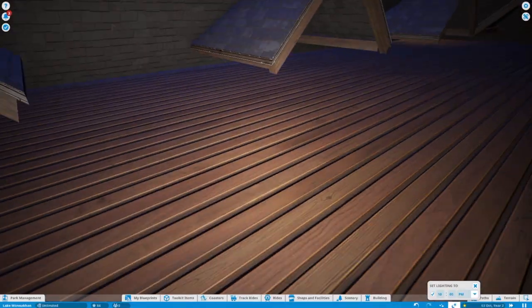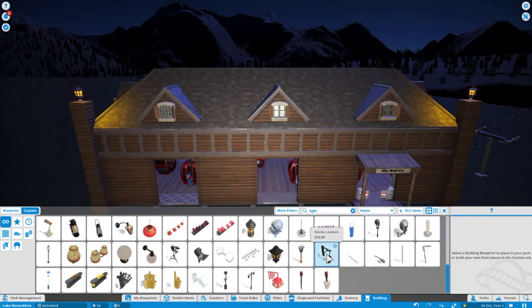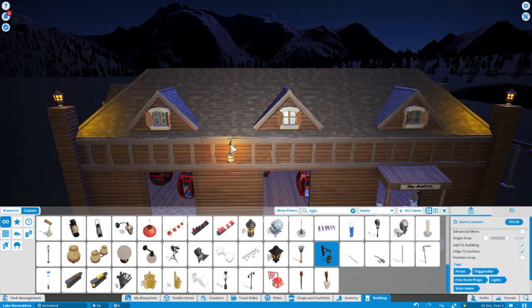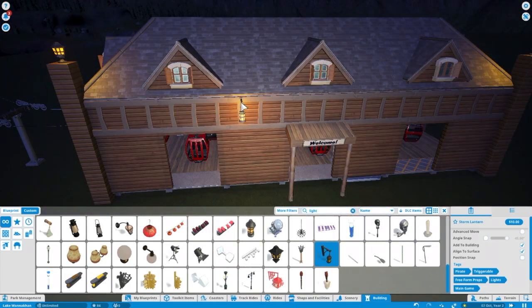You can see now I've changed it to night mode, a permanent night mode, not just a temporary one. And so I can start to think about the lighting side of things around the station. And I play around with a lot of the different lighting things around the game with the added DLC packs as well.